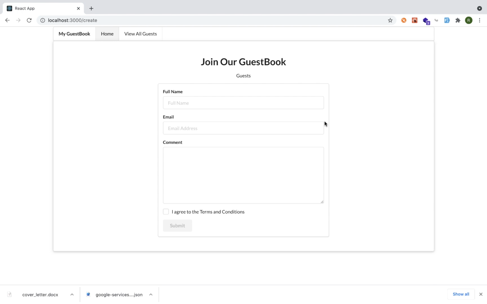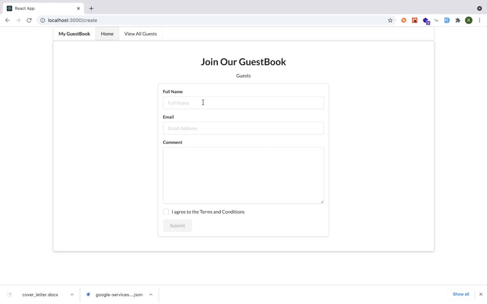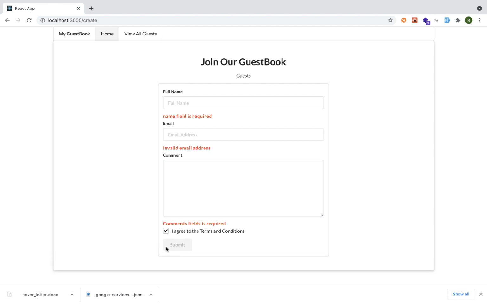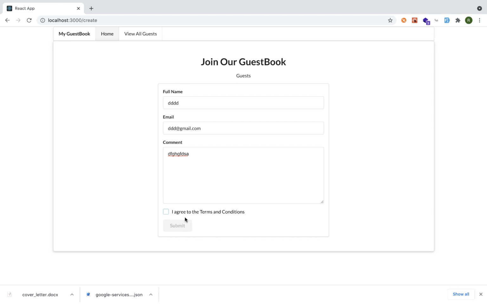And in the last video, we succeeded in designing our home. Right after our view, there's nothing in here yet. We were able to design our home, and not just design it, we're also able to get our validations working properly. So if I did all this, you can see I tried to get in a name here, and then an email here, and then this. You can see that we are not allowed to submit this. Now check this. This is disabled. All right. So we're also able to get our validations working properly, and then we're also able to fix the cause error issue.